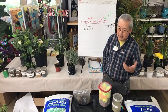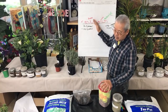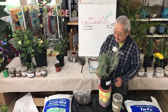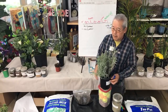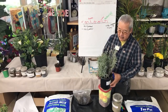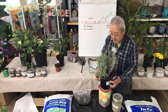And the problem with dead stuff, especially when you bury it: if it's sitting on the surface of the soil, it's decomposing, there's plenty of oxygen up there, and it doesn't cause trouble above the ground. When you bury it, it's like you're making a landfill. You put dead stuff in the ground, or in this case, in a pot. It doesn't breathe as well as it does when it's fluffy above the ground. It's surrounded by this non-breathable material, and it's a compost pile inside this pot. What happens is the oxygen is used up when things decompose.